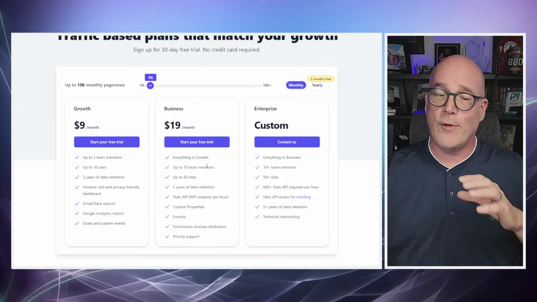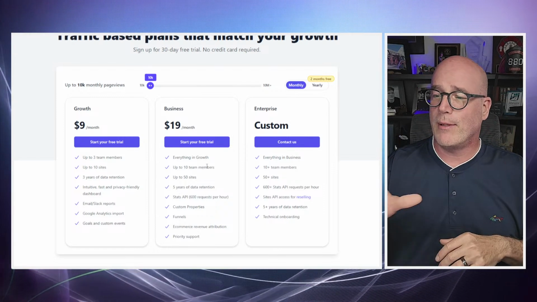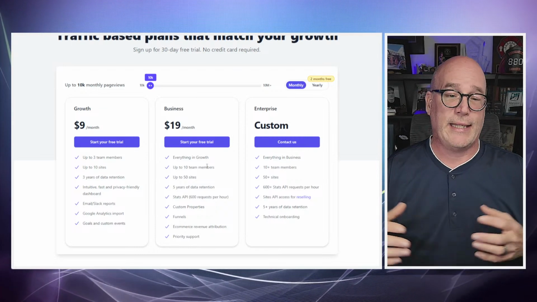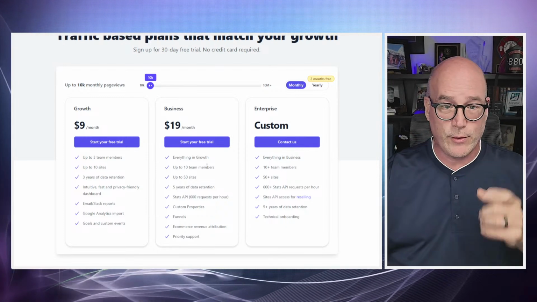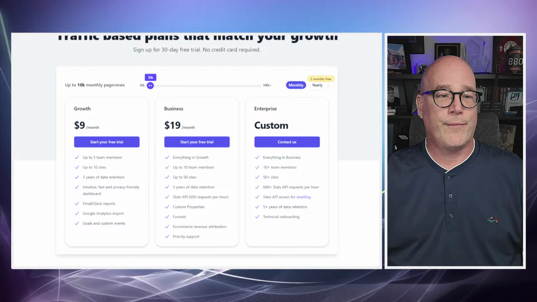If you need more, then you can obviously go up to the business level, and then you can even contact them for their custom enterprise level. So I think that's pretty cool. Yeah. So let's hop over here for a second, and I'm going to get logged into my account so that we can take a look at it and see what the heck it is I'm talking about. I am all about this because it really is pretty cool. And like I said, this has been on our website for about a week. So keep that in mind.